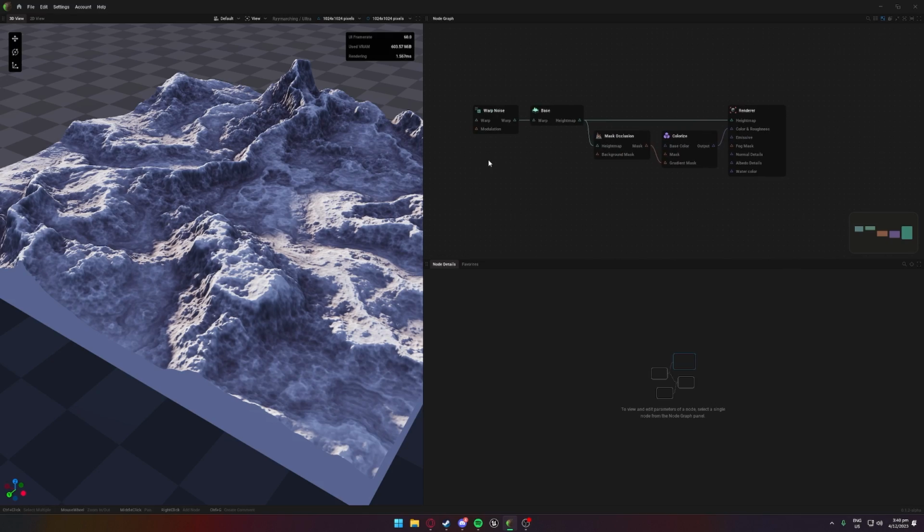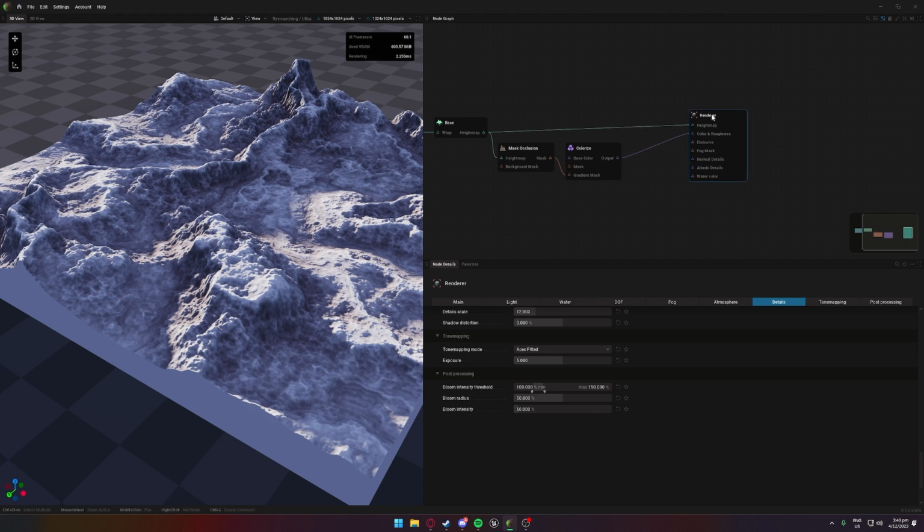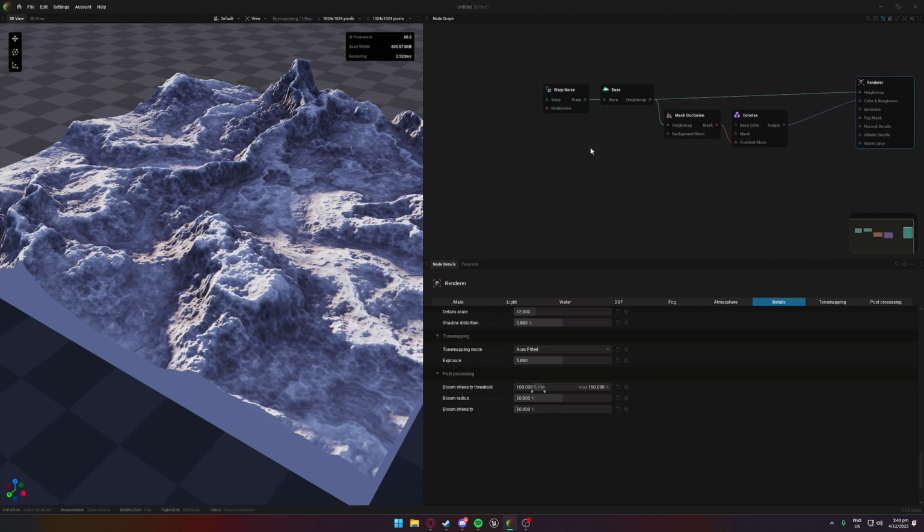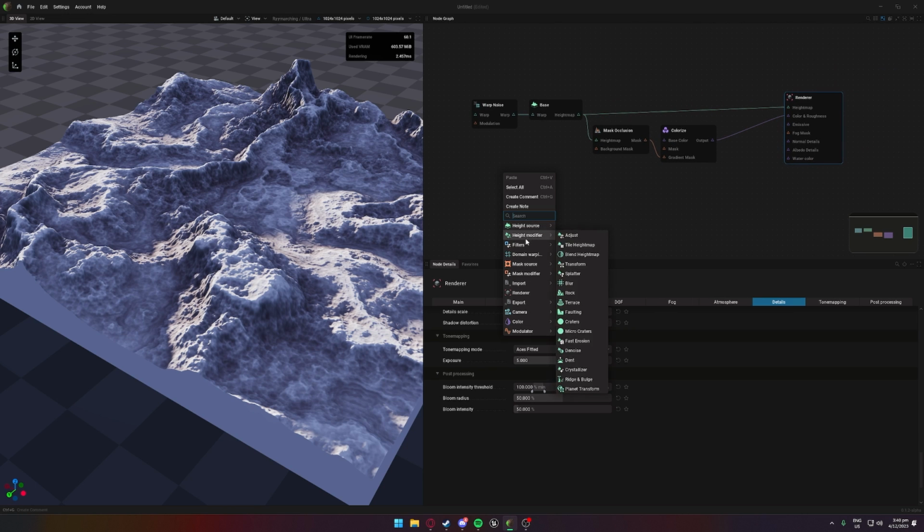Now, going back to, I guess, the basics, there's one last thing that I really want to talk about before just showing off some creations that can be made. Here, you've got a heap of different nodes. Now, this may be a bit overwhelming at the start, and once you start looking into a lot of the default presets that come with the program, you may be a bit overwhelmed. But you really just want to break down what each thing does. Just play around with what each node individually does in its use cases.